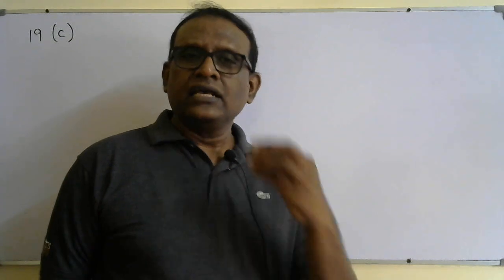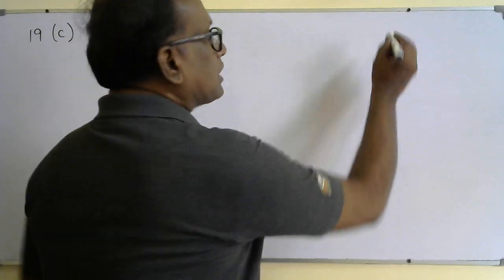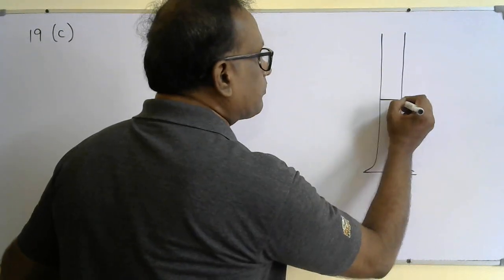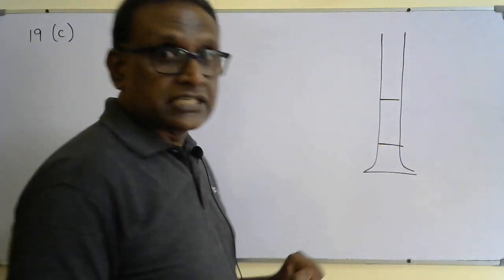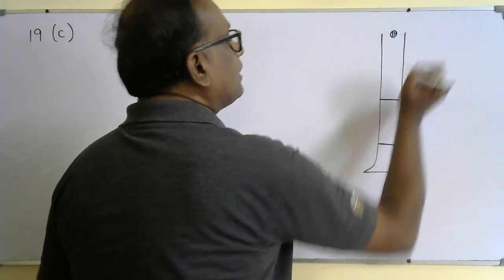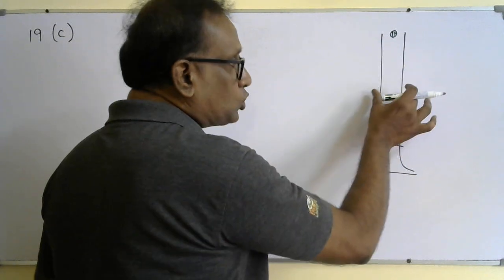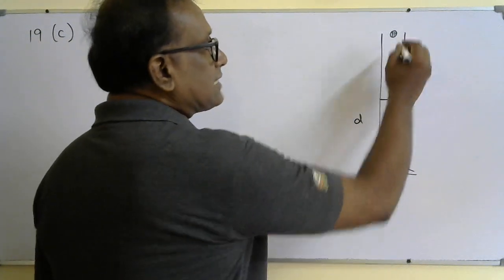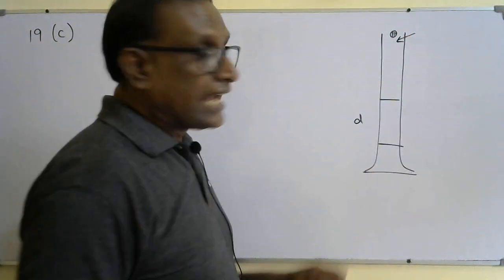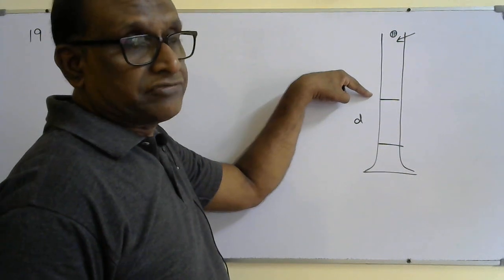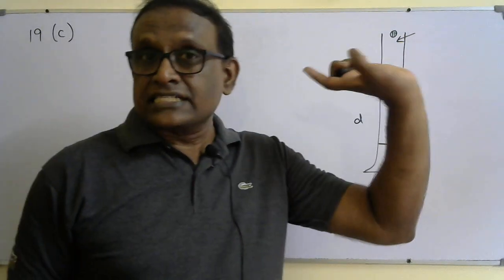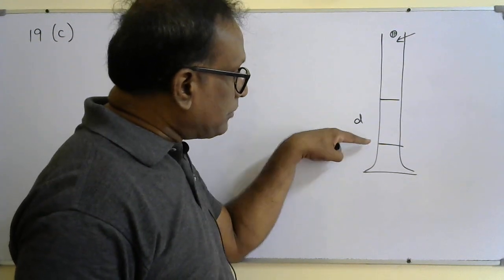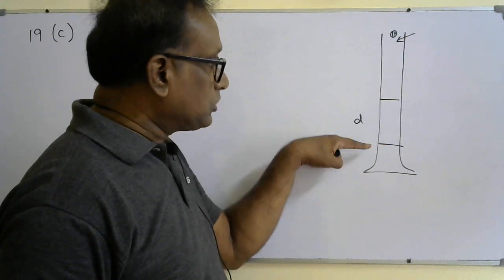Normally in the laboratory at schools, we use a tall tube and put two rubber bands on it, and we fill it with glycerol and drop the ball bearing. We measure the distance between the two marks or two rubber bands. We know the distance, and the glycerol is transparent. We assume that before it reaches the first rubber band, the ball bearing reaches terminal speed. So we measure the time taken by the ball bearing to move from the first rubber band to the second rubber band, or first marker to the second mark.